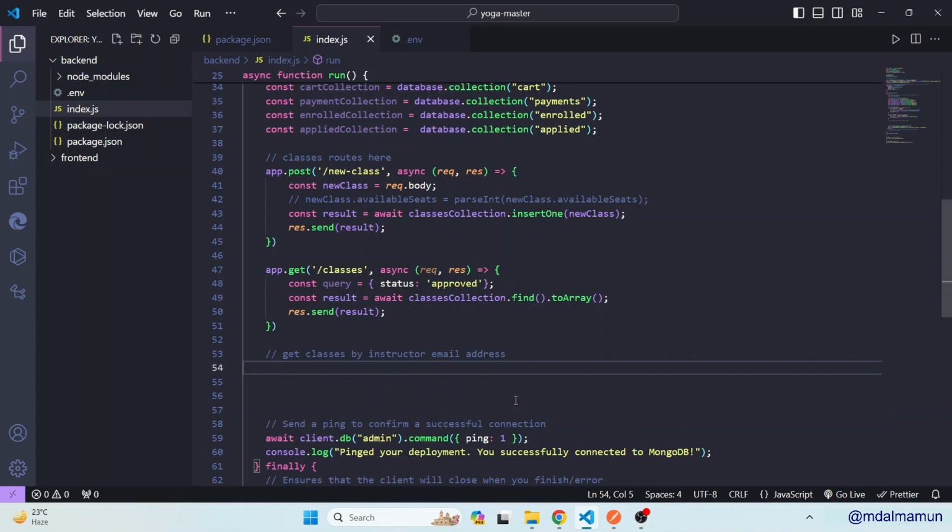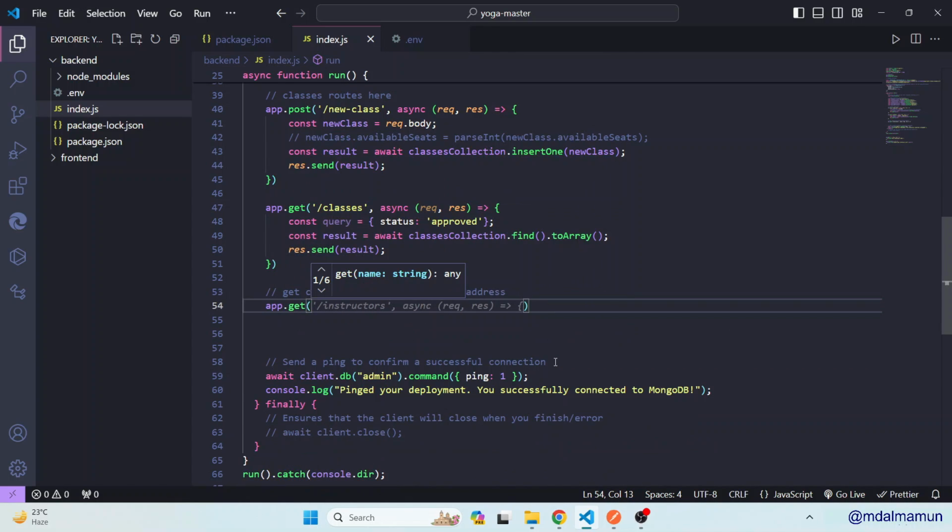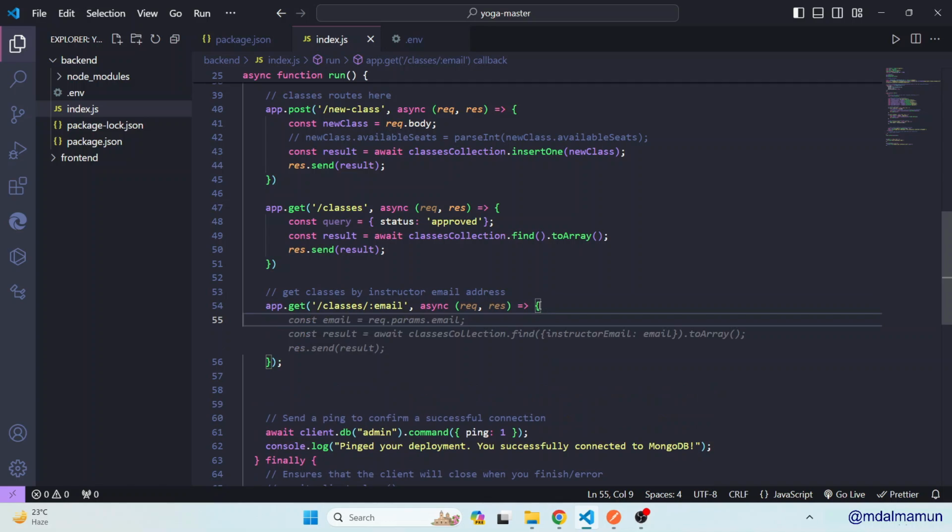so we would like to get courses by Instructor email, so that's why we'll have app.get method, and here we'll have slash classes slash, and here we'll define email, then we'll have async await. After then, inside these, we'll have to define a const query.